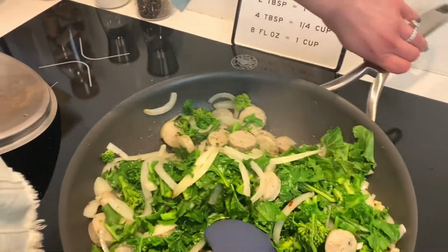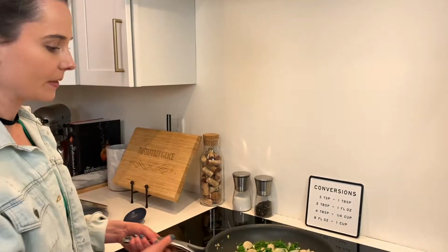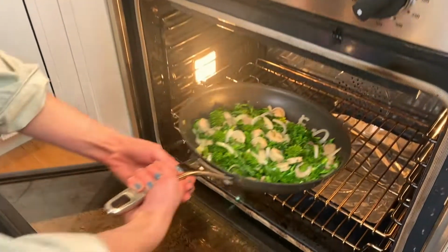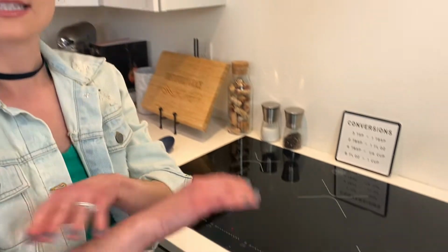It's sliding. I put everything in a nice, pretty even layer, and it's time to place our skillet in the oven. Whew, it's a heavy one. At 400 degrees for about 15 minutes. You don't need to toss it, just leave it be, and the sausage is gonna get nice and golden brown. Everything is gonna start crisping up a little bit and get nice and hot all the way through.